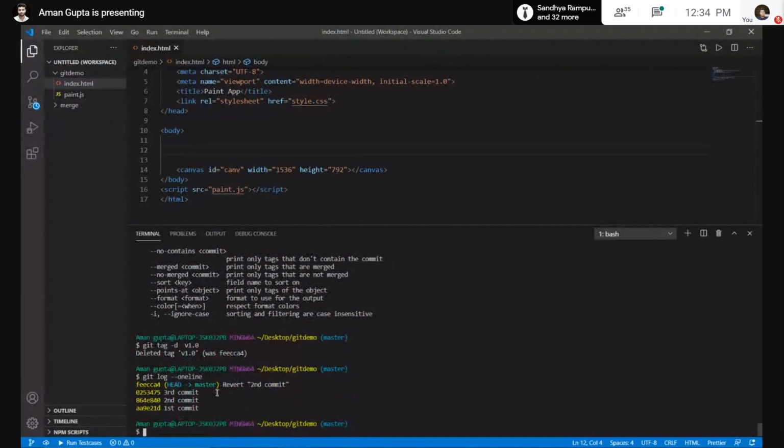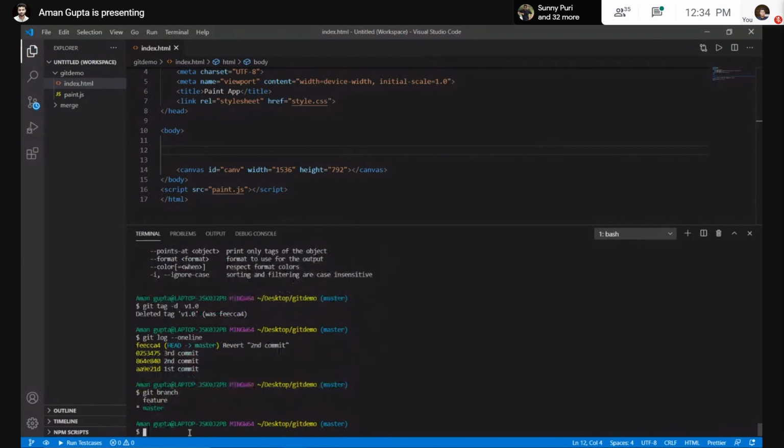There's no tag. So how do we differentiate between the two branches, right? Right now we are having two branches. So how can we check what changes we have made in the feature branch?